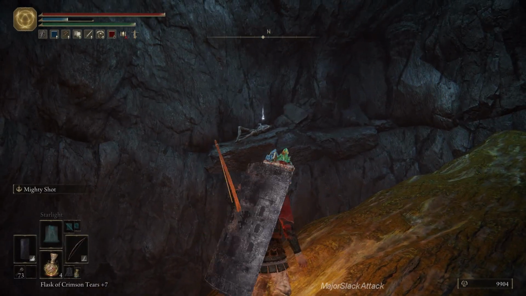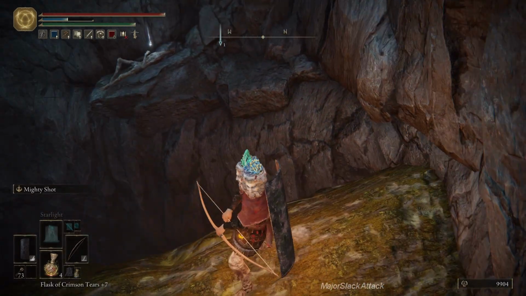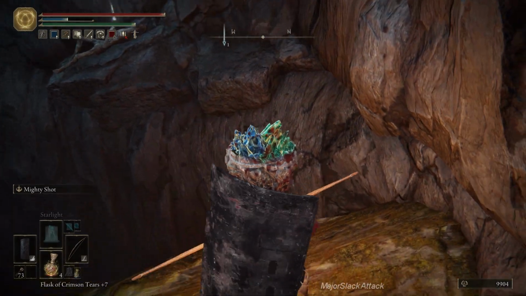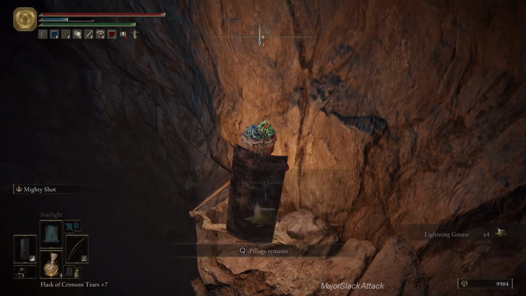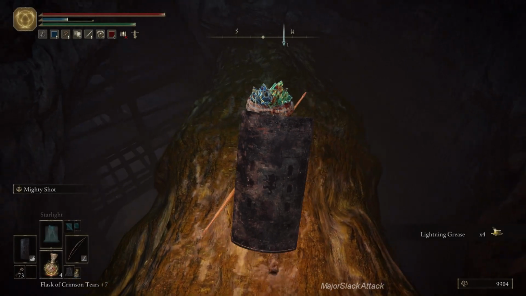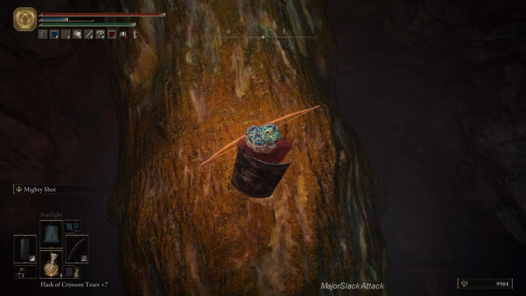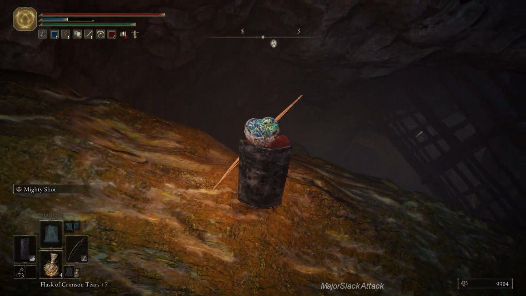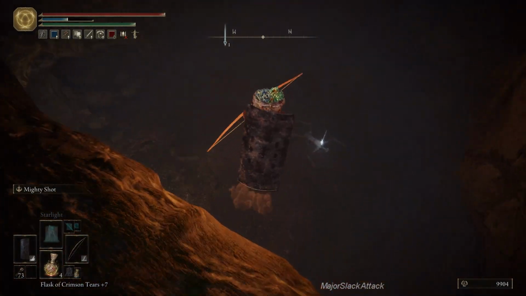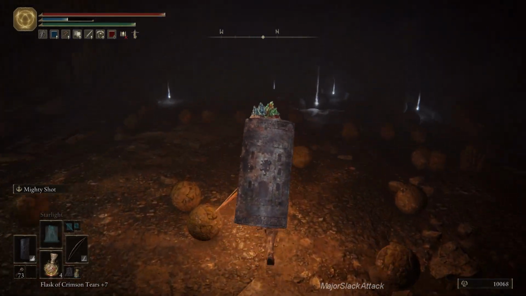That right there is lightning grease. In case you don't want to make the jump, it's not the most difficult jump, but it is dangerous. There you go, lightning grease. Okay, and that should be a safe drop down below to there. Likewise down to here. Except for that.